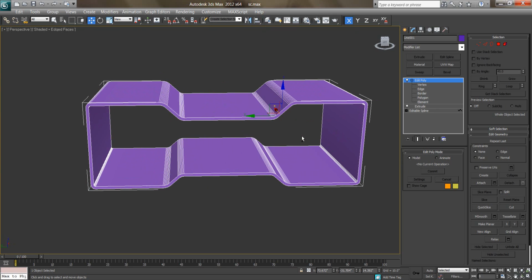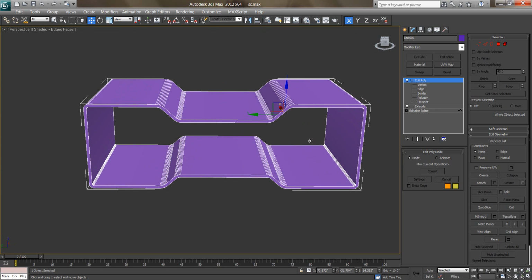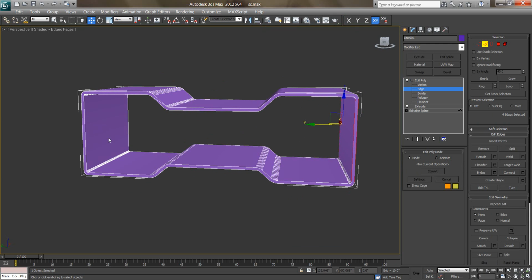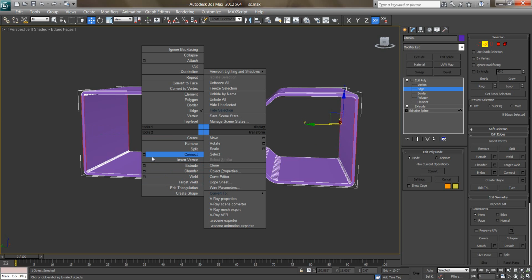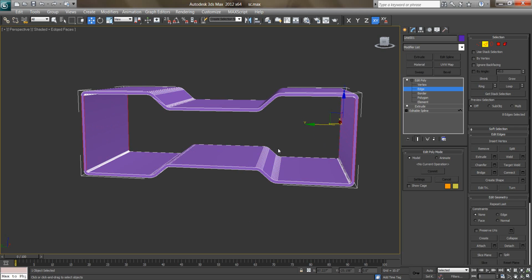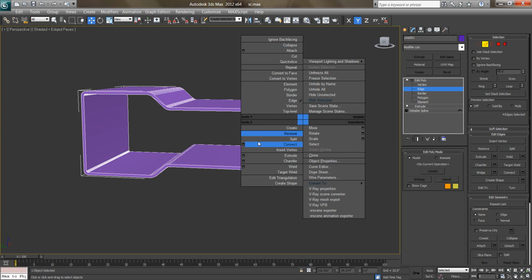So I'll go to editable poly and this is fine. I want to select one part of it. Now I'll select this edge, press Ctrl on your keyboard, select multiple edges like this, and right click, I want connect. First I'll say connect.